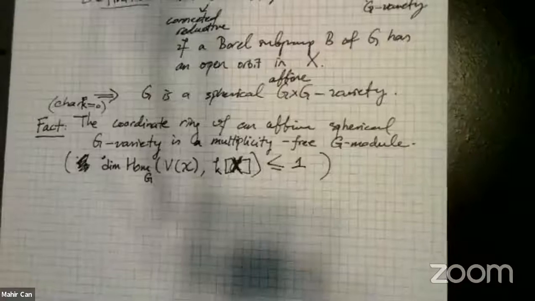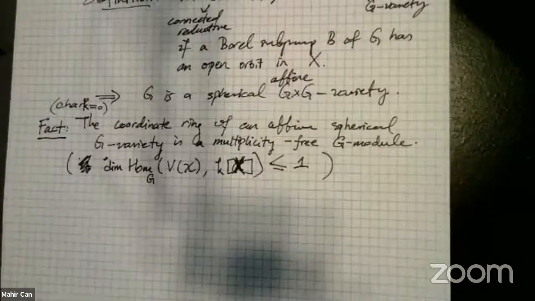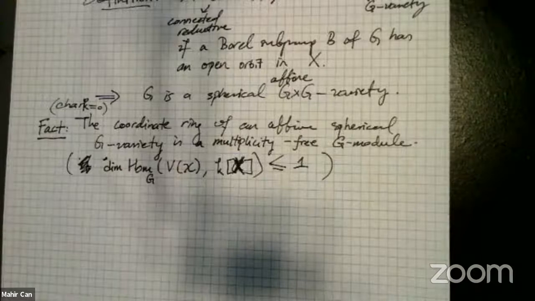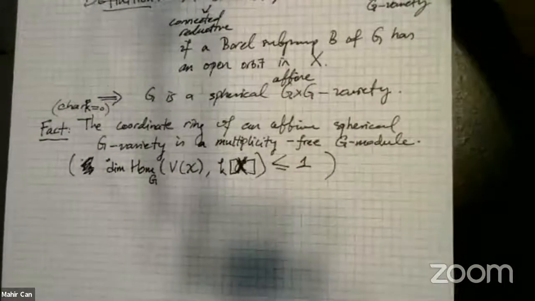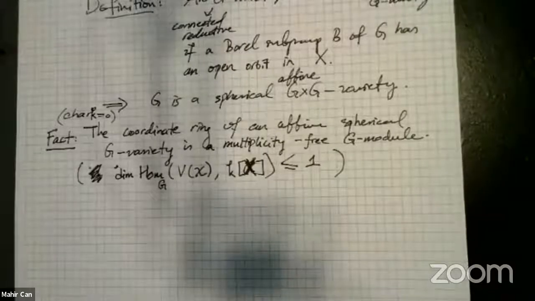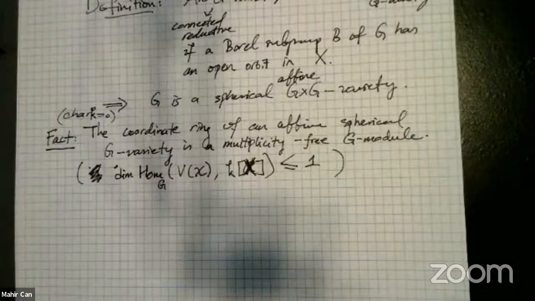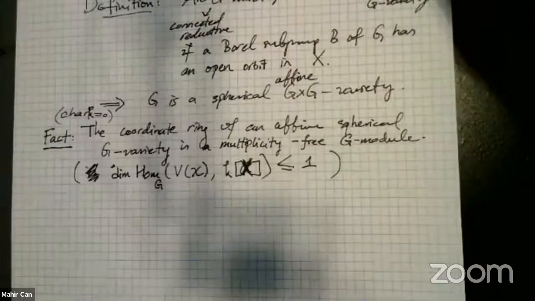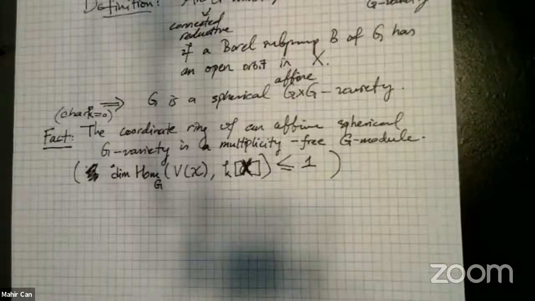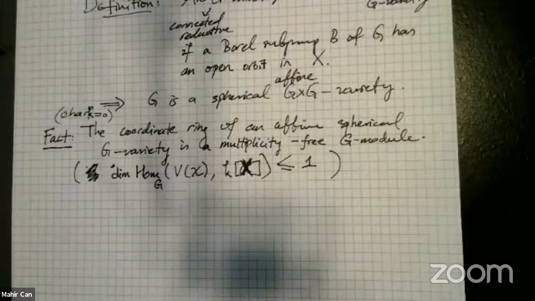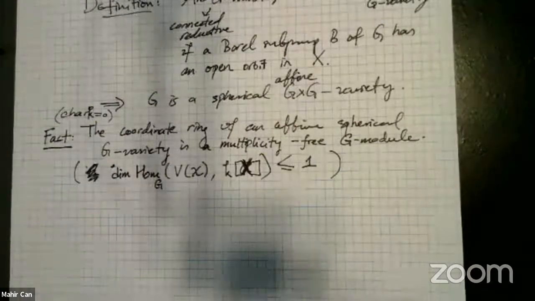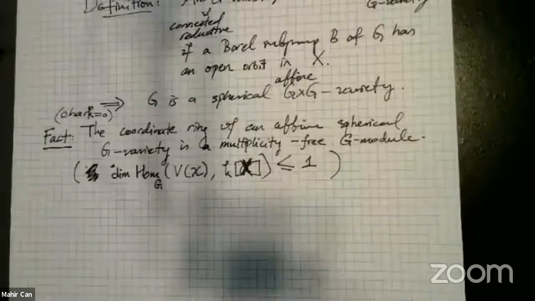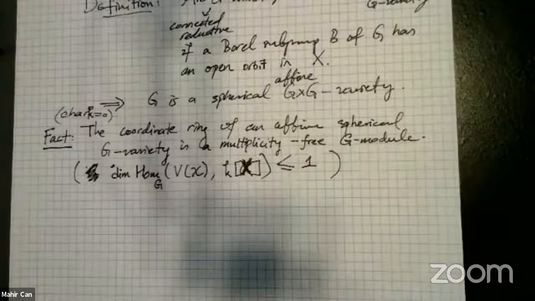Okay, so we can ask then, what is the coordinate ring of G as a G cross G spherical variety? This is actually something that we see in basic algebra, in the undergraduate algebra class, when we look at Maschke's theorem. If you carefully review the proof of Maschke's theorem for finite groups, you see that one looks at essentially the set of all functions on the group G, and you decompose it into endomorphisms of the irreducible representations of G.